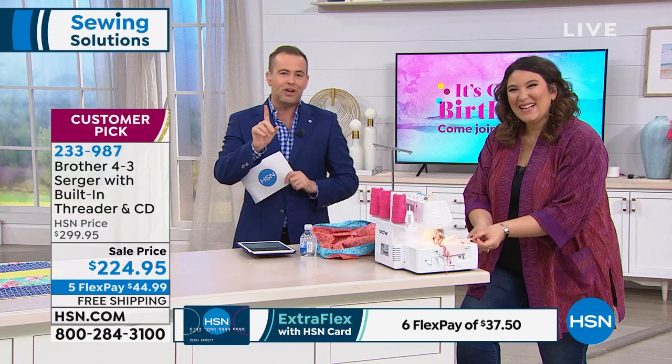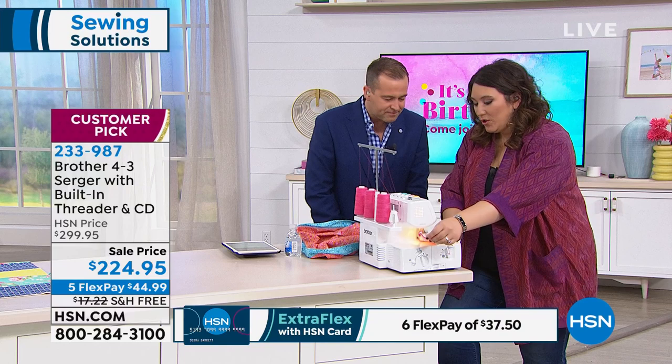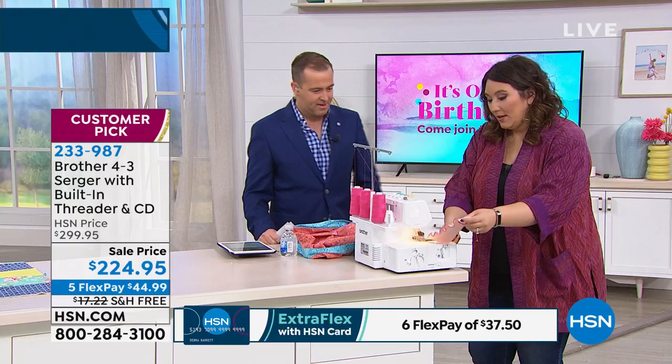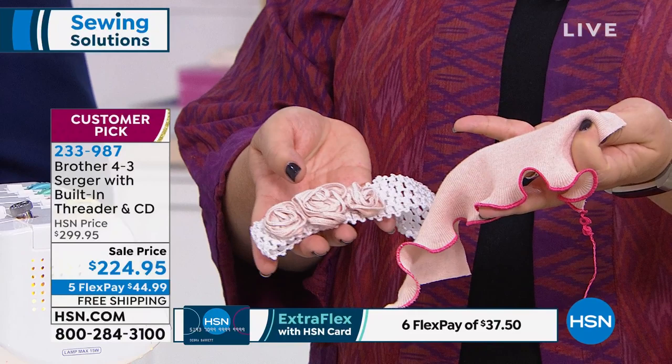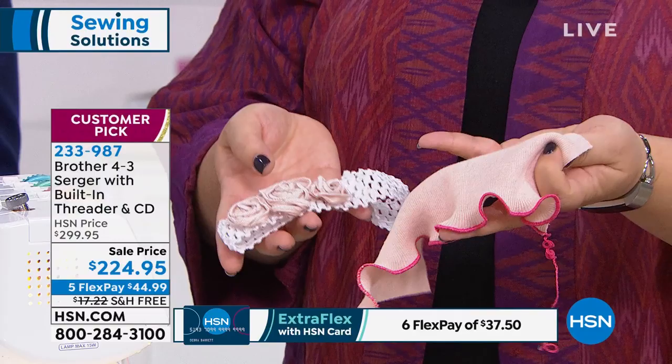Julie, final 30 seconds. So I'm doing what's known as a lettuce edge. All that is, you'll see how it resembles lettuce. As soon as I cut this, see that little ruffle? Then all I did was pull on my fabric and I got this really cute lettuce edge, which allows you to do things like make these rolled roses on what could be a girder or a baby's headband, whatever it is, or simply add cute little arms to your t-shirt.